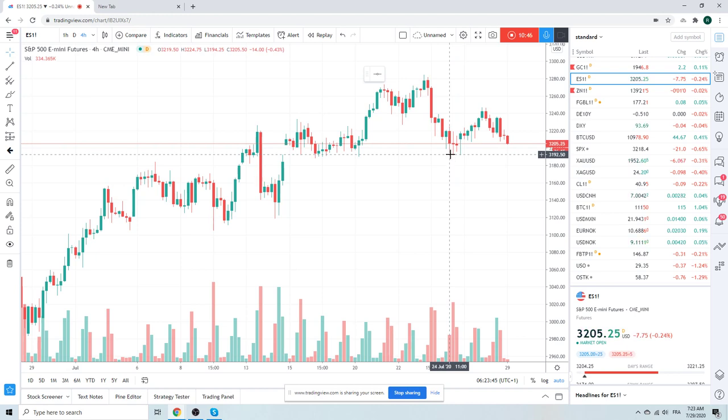Not much going on at the European open — pretty quiet. Looking to get short dollars into what we think is going to be a pretty dovish but not super important FOMC. Watching equities at $31.90, watching crude at $40.50. Quiet, summery markets still. The real fun looks like it's going to start maybe in 10 days' time — usually mid-August things start to really kick off. So you want to save your powder, keep your powder dry, save your bullets, and be patient until then. Good luck out there, people. See you tomorrow.